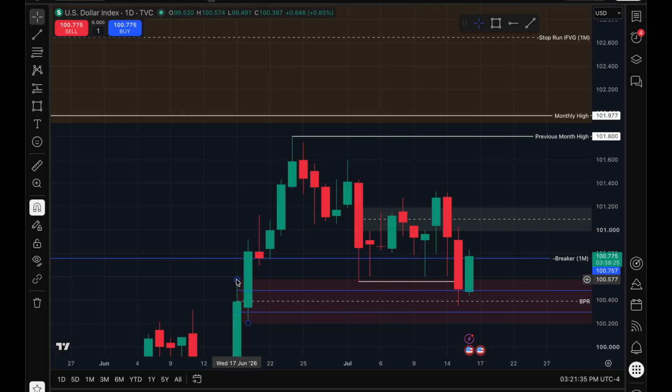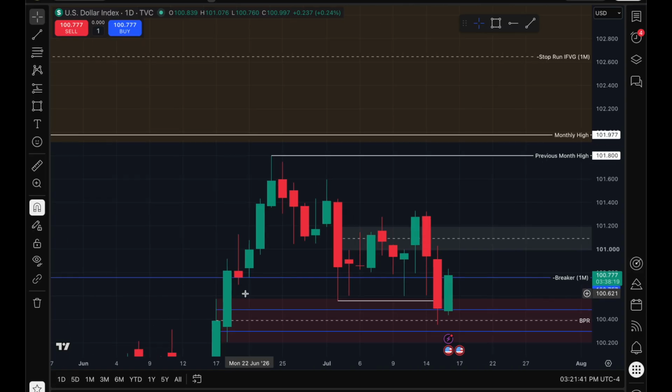This whole range from the high of this first candle to the low of the second candle is balanced. So if bullish like we are on the dollar index, when price returns to that, you want to see support found. So that is kind of the bias slash narrative I had going in today with dollar.